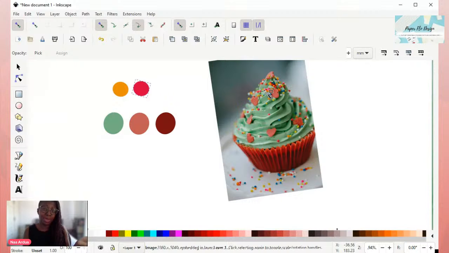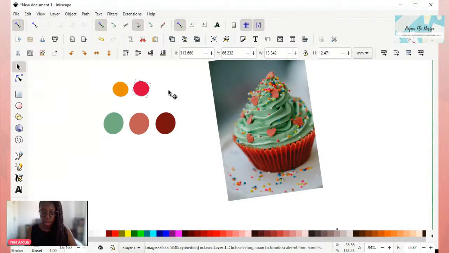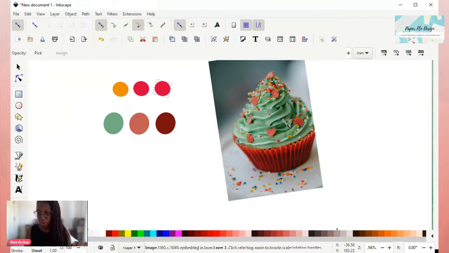Let's do the blue. We're going to duplicate that using that shortcut. Select it. Move that over. So we're going to have our third sprinkle color. The circle is selected. D again for the dropper. And let's hover over. Yeah, and I can tell it's there because the little square has changed color. So yeah, there we go. So now I've made a little color palette of 6 colors that came directly from this cupcake reference photo.